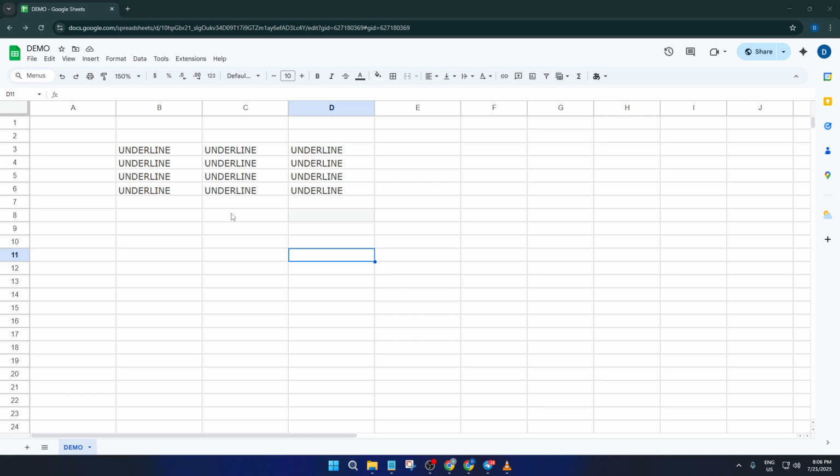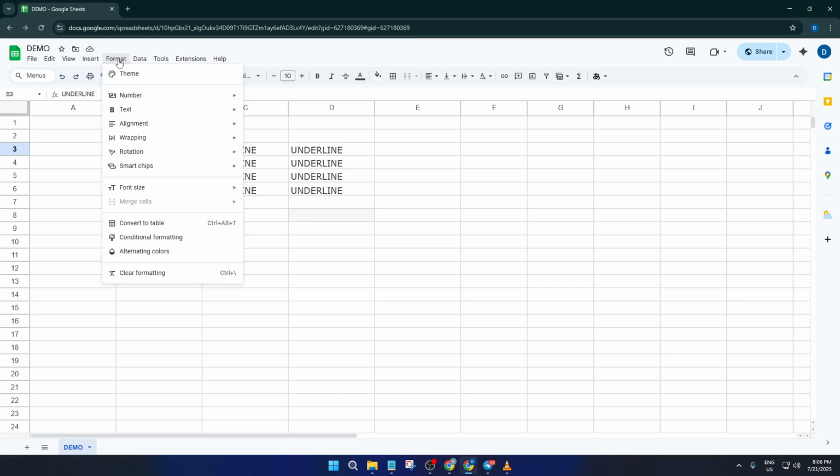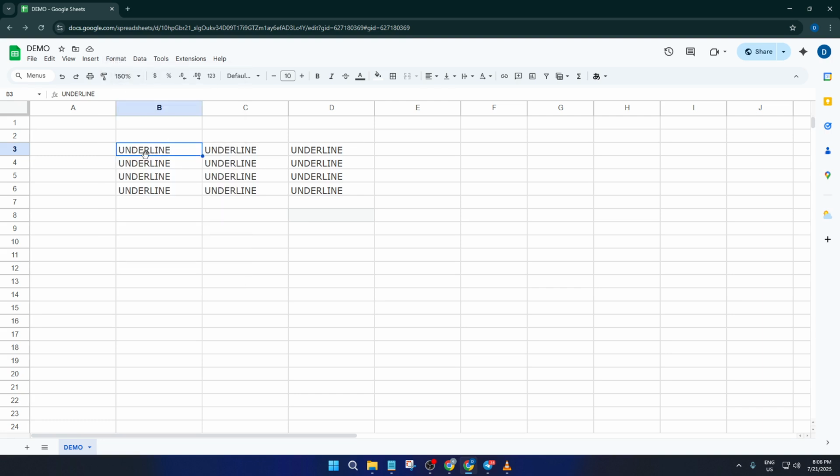First, let's talk about the classic way to underline text in Google Sheets, which is through the menu options. I always think of this as the manual route. Imagine you have a sheet full of data and maybe you want to make your headers stand out a bit more. Start by selecting the cell or text you want to underline. You can do this just by clicking on the cell itself. If you're working with a whole row of headers, click and drag to select several cells at once. This step might seem obvious, but it's worth slowing down for because if you accidentally select the wrong cells, you might end up underlining more or less than you intended.